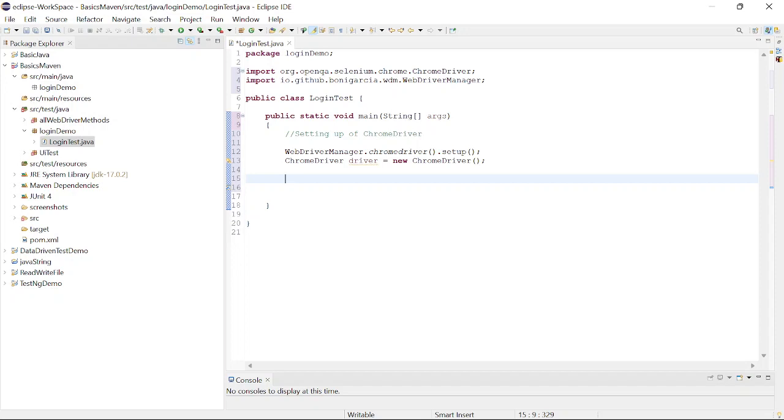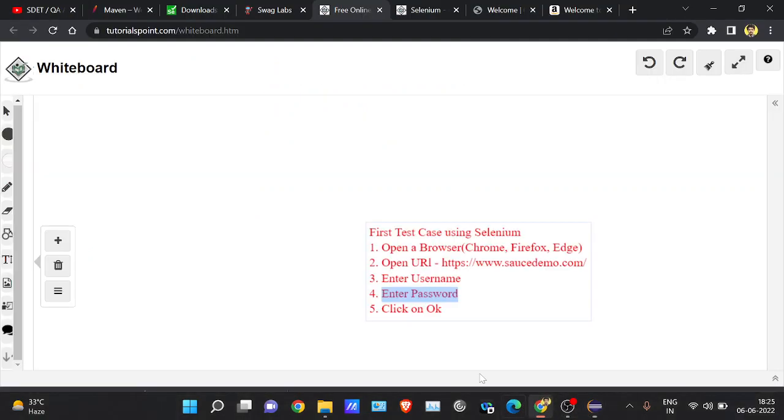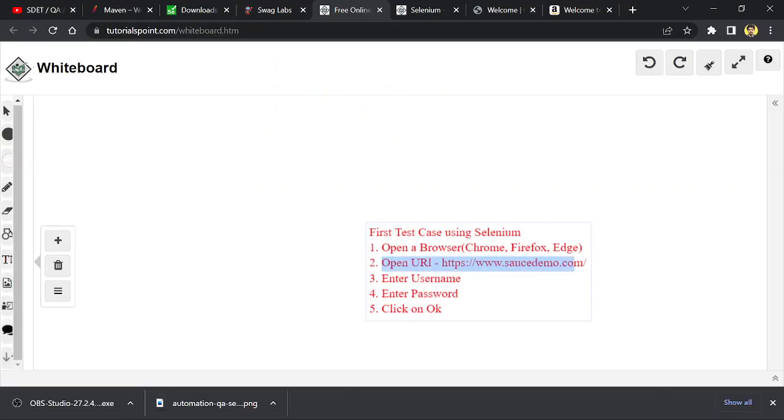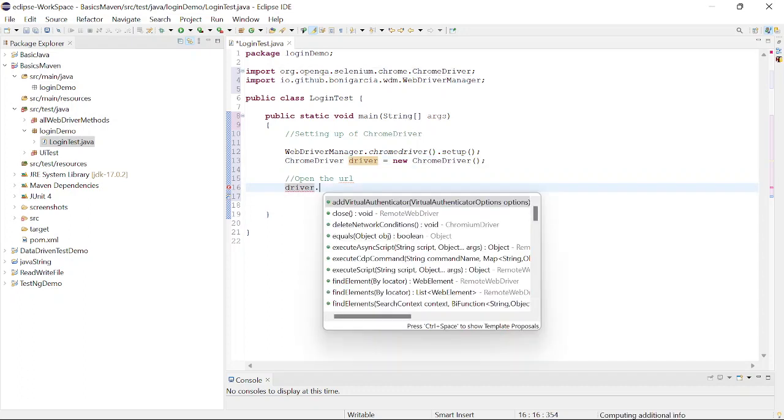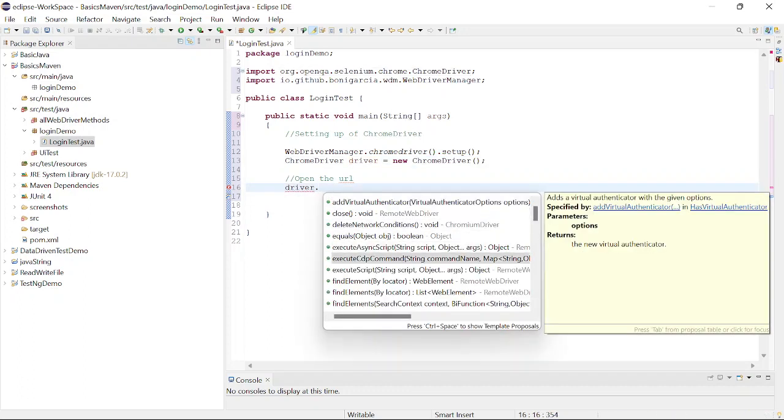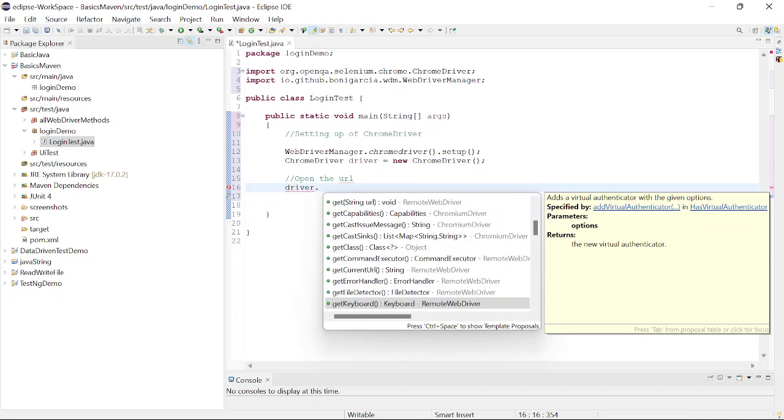So this is a way of setting up the driver that we'll be using for opening up the browser. Now, our second step was to open the URL. To open the URL, we will be using the driver's methods because we have created an object of this ChromeDriver class, and we will be using its methods to do certain things. As you can see, there are a lot of things we can do.